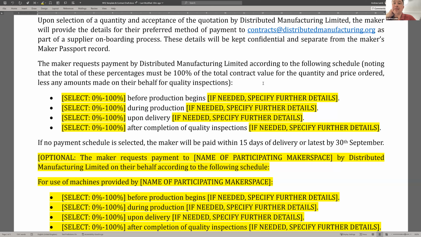So 100% would include the quality inspections, deduct the percentage for that, we would pay the makerspace on your behalf if you want us to do that for you, and then break down the rest. If you don't specify a payment schedule to us, we will pay you within 15 days of delivery. So the latest date will be the 30th of September. So you can be sure you'll be paid by the 30th of September.